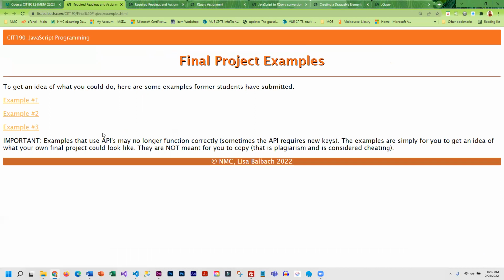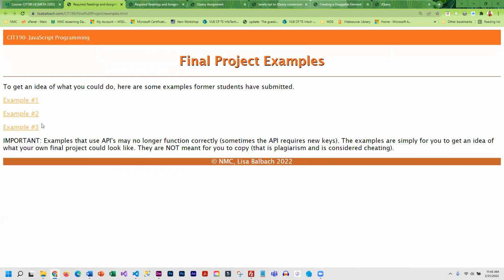These examples may utilize APIs and sometimes, over time the keys change and they don't work. So if there is a game that doesn't work, it did work at one point. The games are simply for you to get an idea of what your own project could look like.